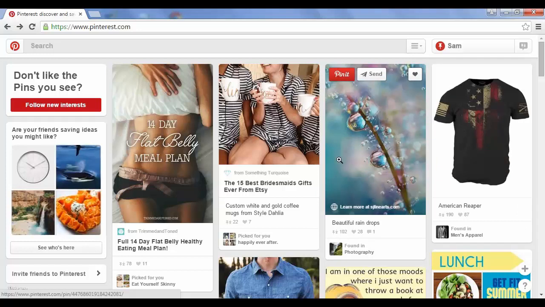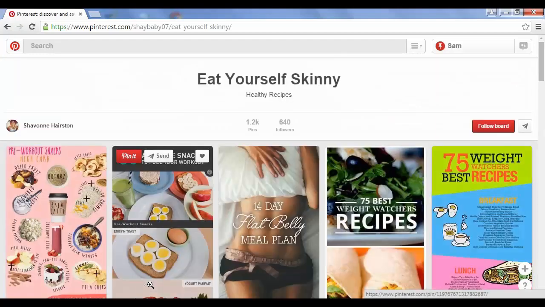Also, you can click on the names of boards or users as you're browsing, and this will take you to their collections. Let's click on this one here to demonstrate. This is often how you discover the really great stuff. It's just a matter of trying to find someone with similar interests and taste to you, in which case you will land upon all the research and browsing they've done, which you can then use in your own projects. Let's just go back to the home page again.